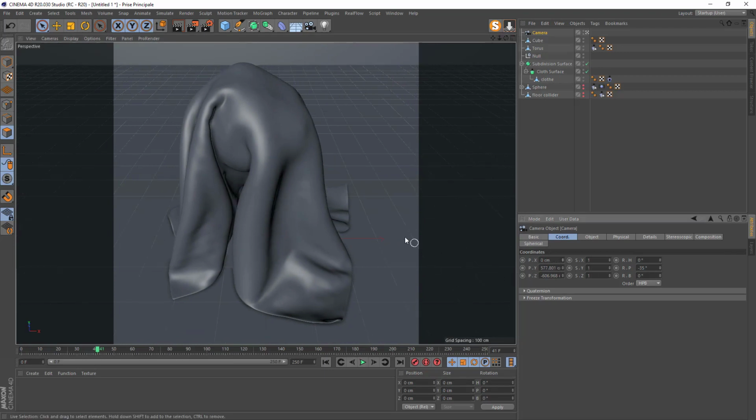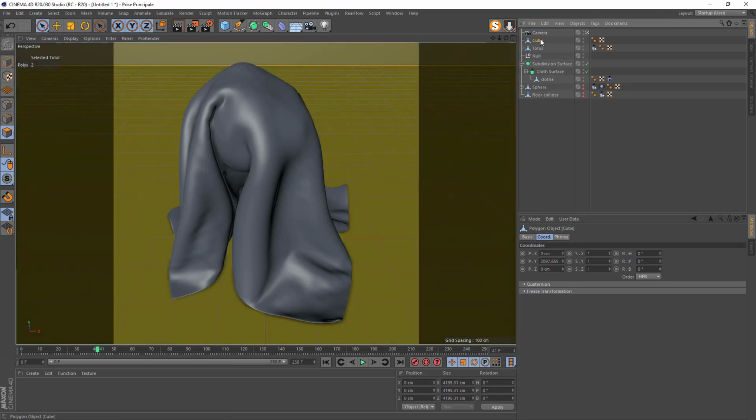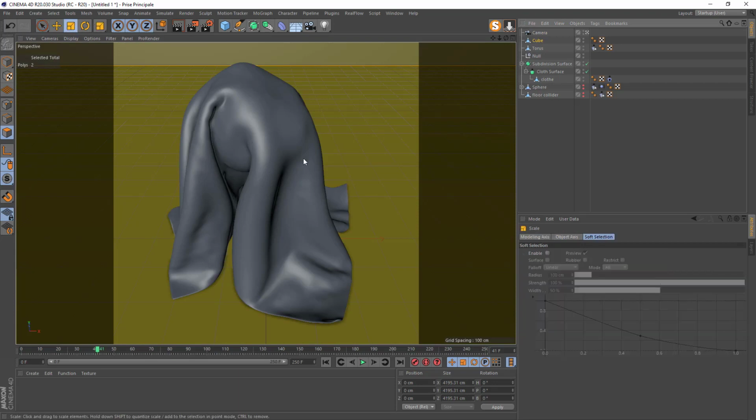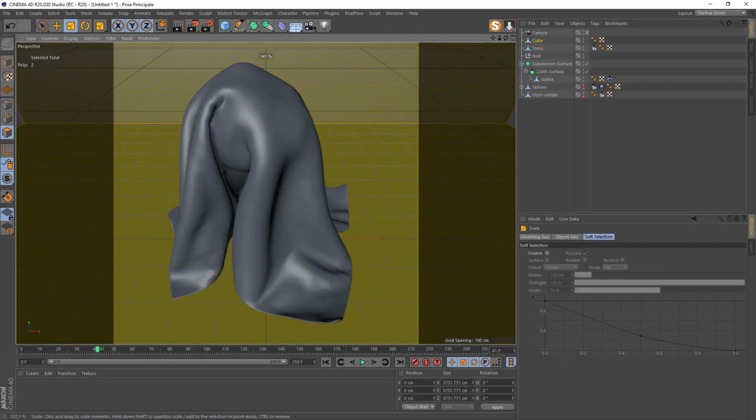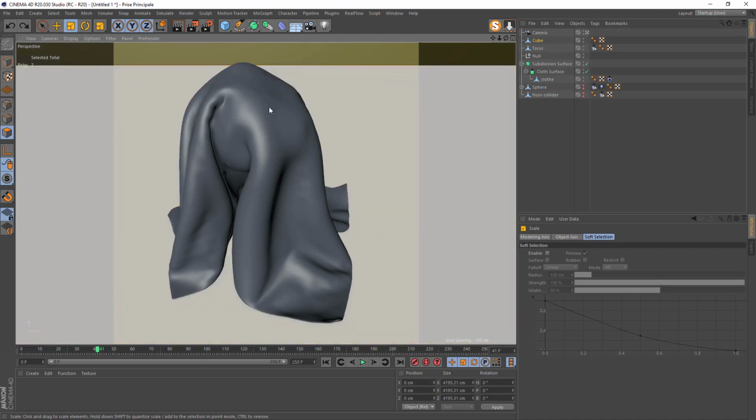About the background, I will take this one, yes, the cube. It's a little bit big, so I will make it smaller. I will go out of the camera view. The camera, I will protect it, so Cinema 4D tag protection, because I don't see.